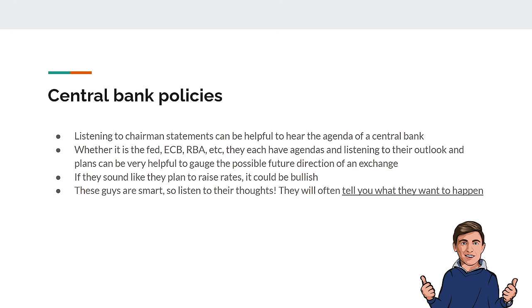If Switzerland right now says they want to weaken their currency on purpose, then that's their agenda. They want that to happen. They're not trying to trick you. They're telling you, we're going to do what we can to weaken our own currency. Why would somebody want to weaken their own currency? Well, I didn't make a slide for this, but I'll tell you guys the basic idea. Weakening your own currency can be arguably good for trade.